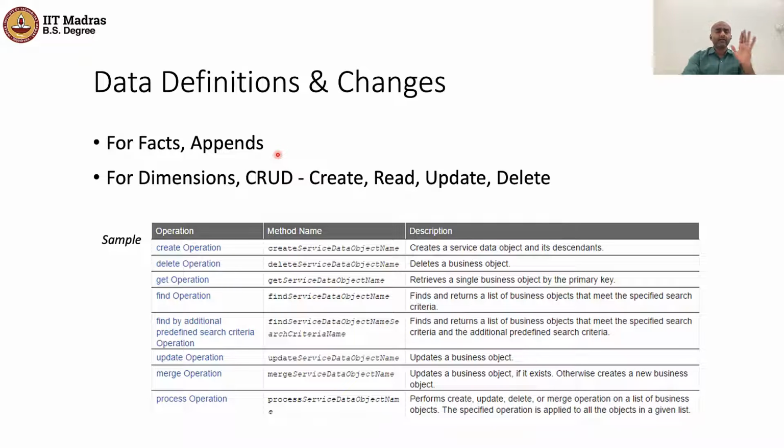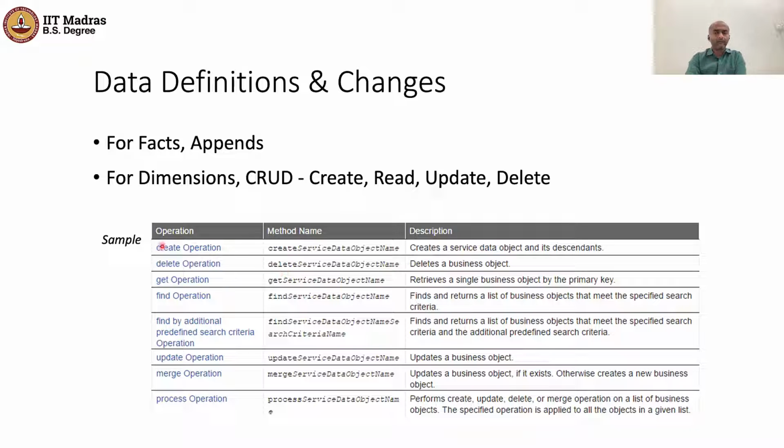So CRUD refers to standard ways in which the software needs to change dimensions, right? Either add or delete or update. So almost any database, in fact all databases, if I may say so, support CRUD, right? That's what makes it very amenable for software to use the database as a backend. So here's an example of the CRUD operation listing for one of the popular databases called Oracle.